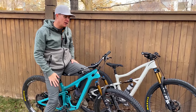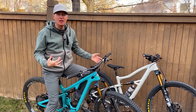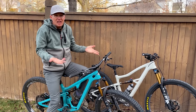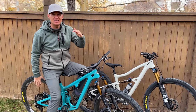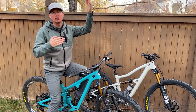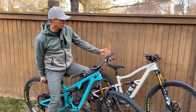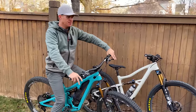And that's the other thing to think about with the SB120. I'm on a size medium in both bikes and I'm 5'8", but the Yeti feels like the more modern, more current bike, which makes sense. It just came out and that bike's been out for basically 3 years, but this has size specific chain stay lengths. So as you go up in size to large or extra large, the length of the chain stays increases, right? In any case, the chain stays on this bike are longer than the Ripley, and I think that adds to that more stable and planted feeling.